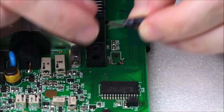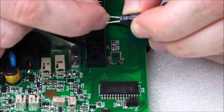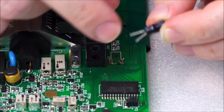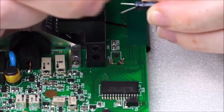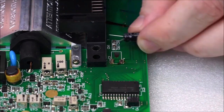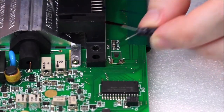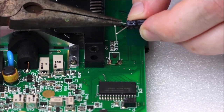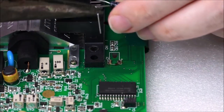I would suggest that you widen the capacitor legs. You can actually just use your finger because the legs bend nicely. So you just want to get it to bend out at the bottom, and then you're going to get it to bend in again. So you're going to get it to bend a little bit out, like that. Then you're going to get your pliers and just bend them in.